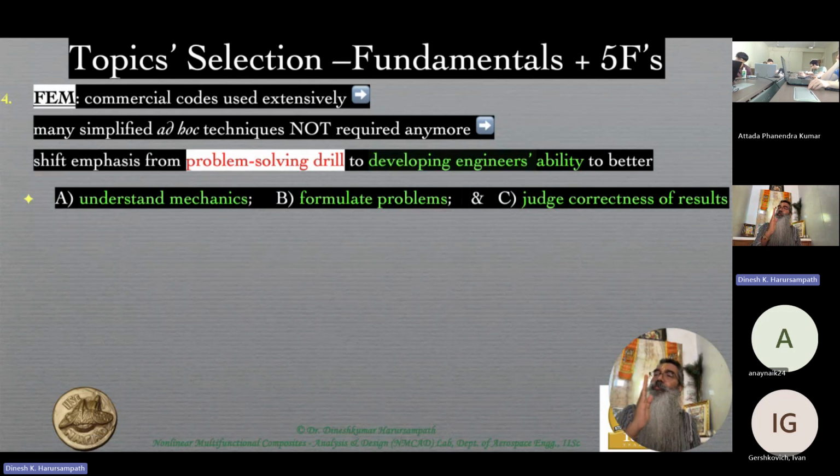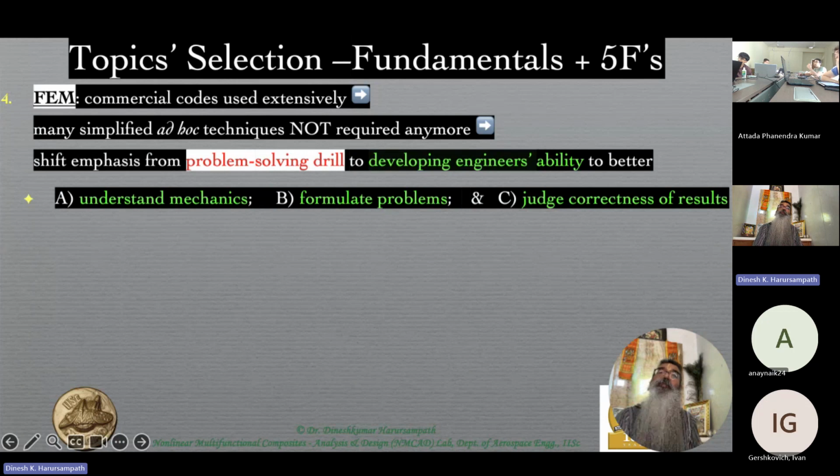Very clearly and crisply state the problem so that not only our teammates understand it, even a dumb AI tool, even an LLM, can understand it from the kind of prompt that we are giving. So we have to be very clear and crisp in the way we pose the problem. For that, we need to think about the problem in a particular way, which means we should understand the mechanics behind it, the physics and the math. We have to be very strong in understanding that, which is what we will do in this course as well.